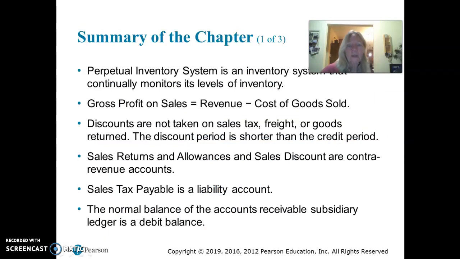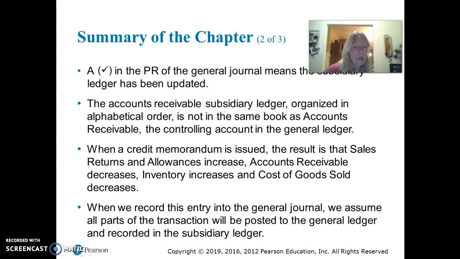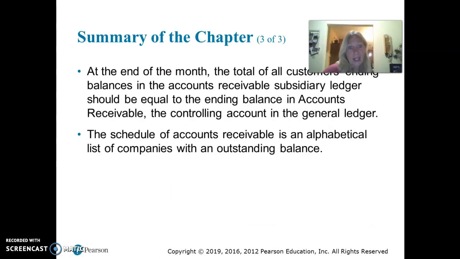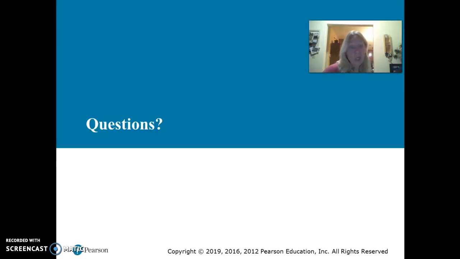We're running out of time here. Oh, thank goodness. I think we're all done. So basically, what we went over this last part, we did not go over sales tax payable too much. I will give you some homework on that this time around. I don't really have time to go over individual things. I'm down to 30 seconds. So we're going to call it good.